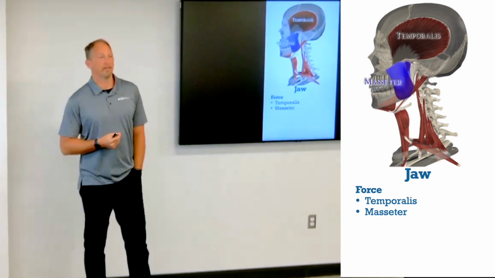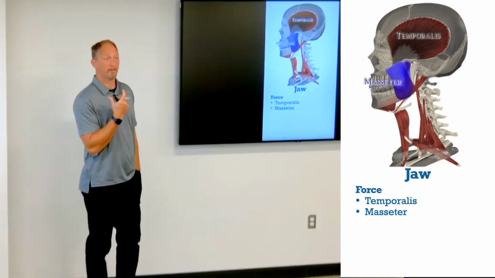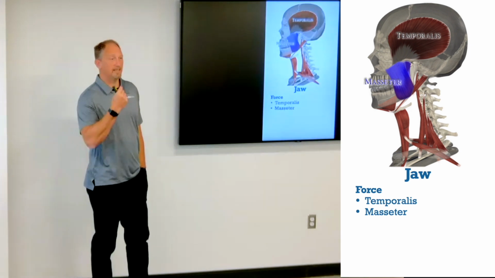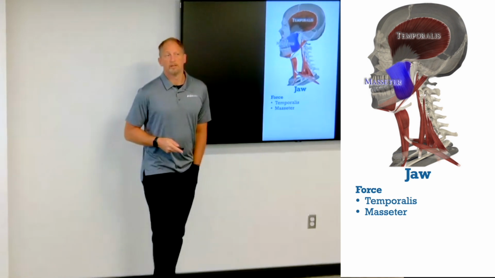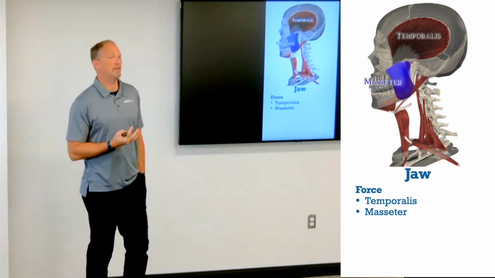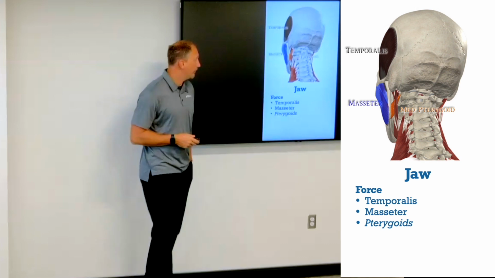All the other ones, if we're constantly keeping our mouth open, that's going to change what's going on in those muscles, and it's going to impede their ability to exert the amount of force that we need to exert. So we can create lots of lasting changes in the jaw by keeping the mouth open all the time and breathing through our mouth, which is one more reason why we need to get away from that.